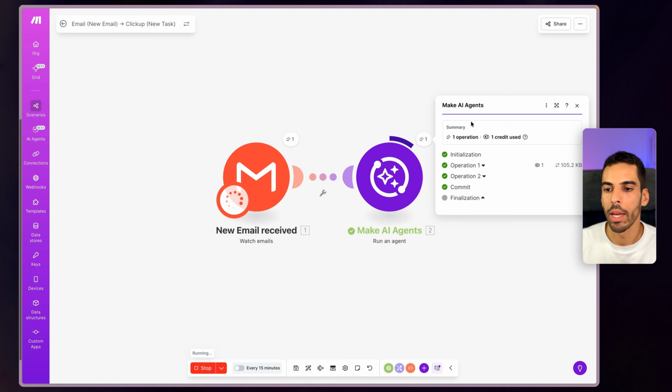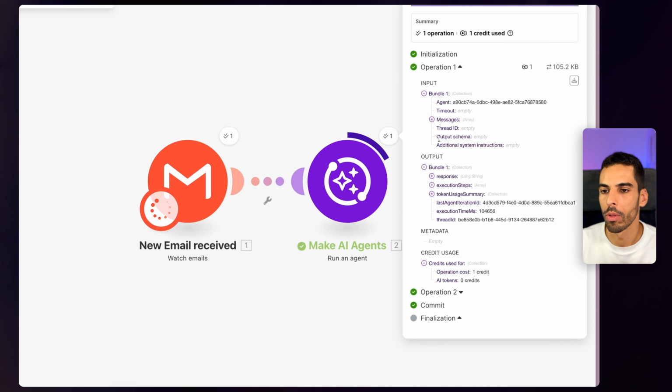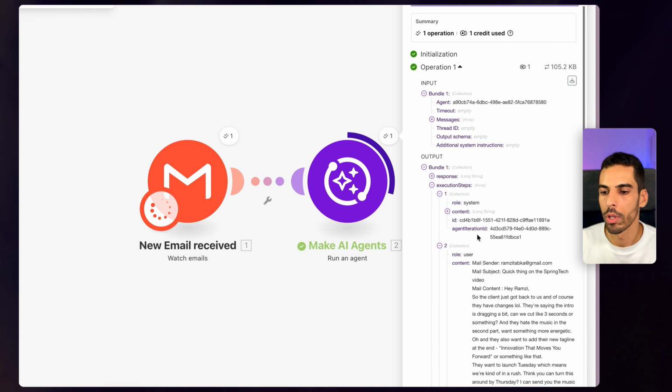Once that run is made, what you can see is what happened into the operations. You can see what it's tried to do. So it's tried to read the email, and then it's done a few things. So you can see the different calls. It's gotten the workspace hierarchy here, and so on and so forth. And maybe let's look at what it's done in the end. Identified client and list, no existing, Spring Tech, create a new task, and it's even giving us the task ID.